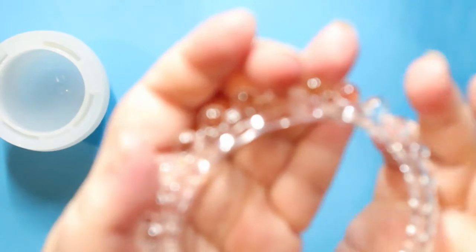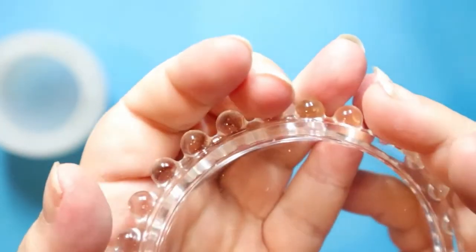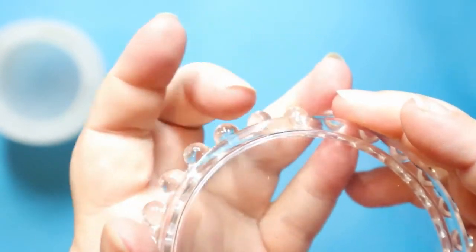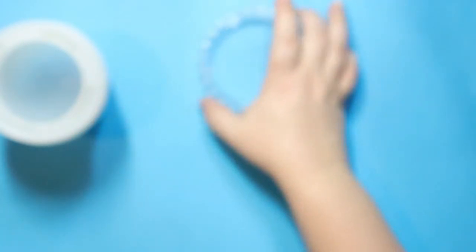And the micro bubbles, I don't even know if I could show you guys the micro bubbles because they are so small. Yeah, you can kind of see one in this one. But you can't really tell from the top. So that's perfect. That is perfect.